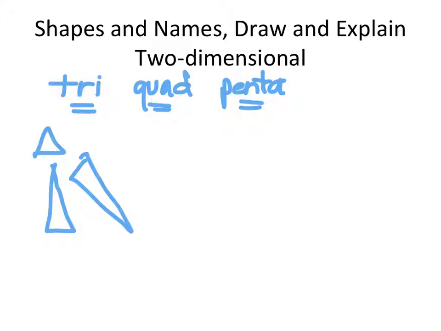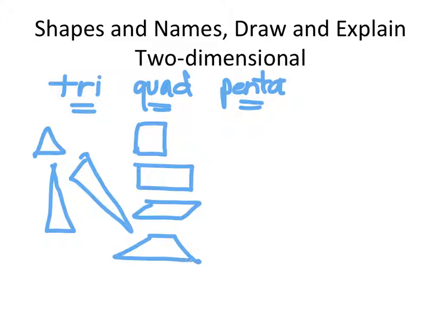Isosceles, is there a way to help them remember that? Scalene. Sometimes we can even use little tricks to help them remember that. We want them to know a quadrilateral has 4 sides. Any 4-sided closed figure will be a quadrilateral. So a square, a rectangle, a parallelogram, a trapezoid, all these are quadrilaterals. There are regular shapes and irregular shapes. There are sides that are the same and sides that are not. We want them to understand that this is a very general term, and within that general term, quadrilateral, there are more specific things like square, rectangle, parallelogram, trapezoid.